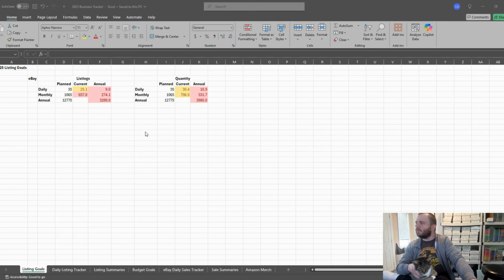At the beginning of the year, I set an arbitrary goal of trying to do 35 listings a day. You see here, last year my goal was 30. I didn't really have a tracking mechanism like this, other than a spreadsheet with all my postcard titles and SKU numbers. That way, in case I type something wrong in eBay, I can find them when I go to ship things out. I can do a video on that at some point if you like. It has saved me more than once.